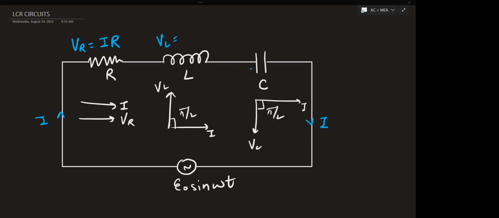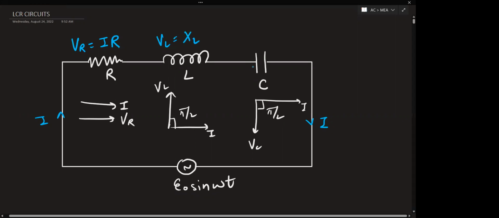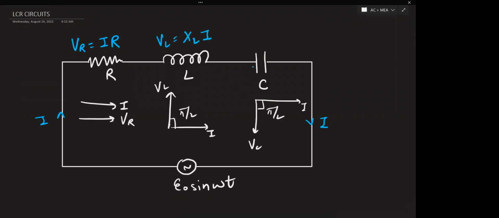Yes, say Z. See, resistance, you are saying resistance is XL. Current in the circuit is I. So voltage will be what? Try Z. Whatever you're saying, say it. It's okay, say it. I into omega L, or simply XL into I. Correct. XL is the resistance, I is the current. So voltage across the inductor is XL into I.